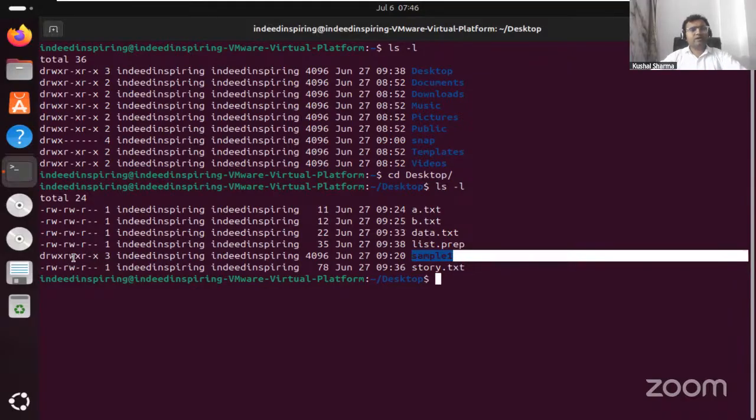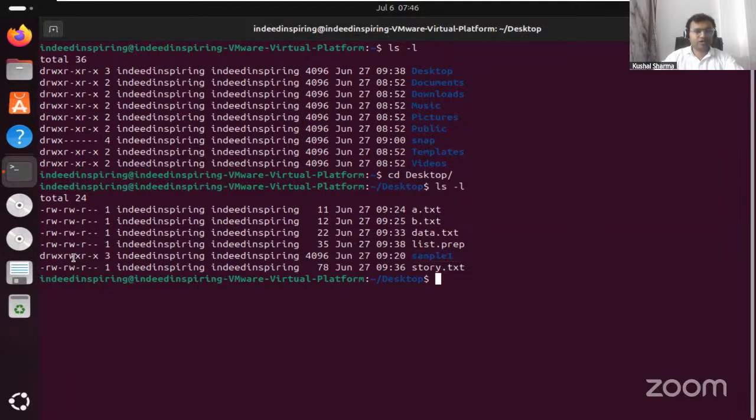So file or directory we can identify with the help of dash or D. At the same time, the directories are blue in color, and the files are white in color. That's how they are colored.